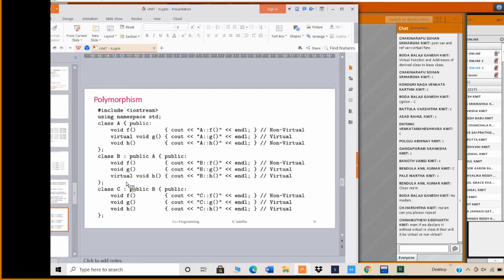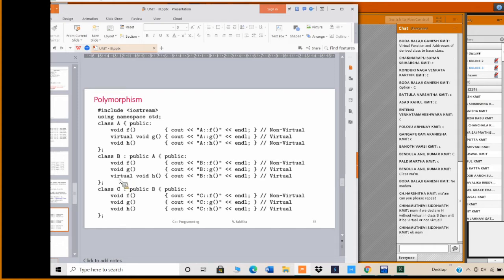In class B, if I declare H as non-virtual, then in class B it will be non-virtual itself, and in class C also it will be non-virtual. Here in class B, I made H as virtual. So in the inherited classes below, it will become virtual. Is it clear?